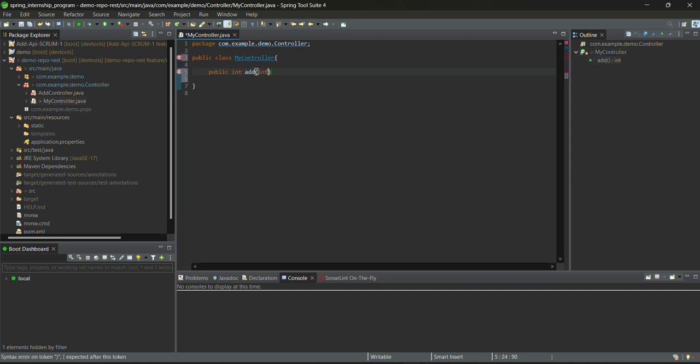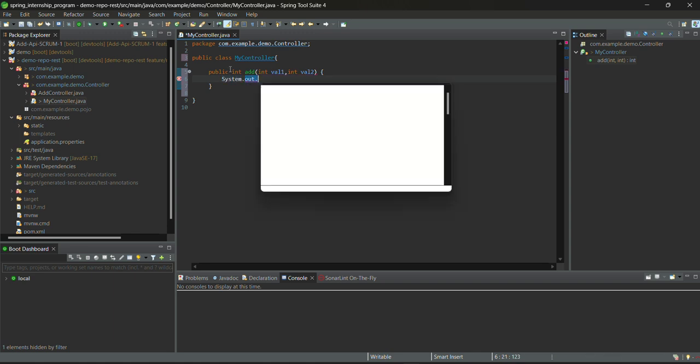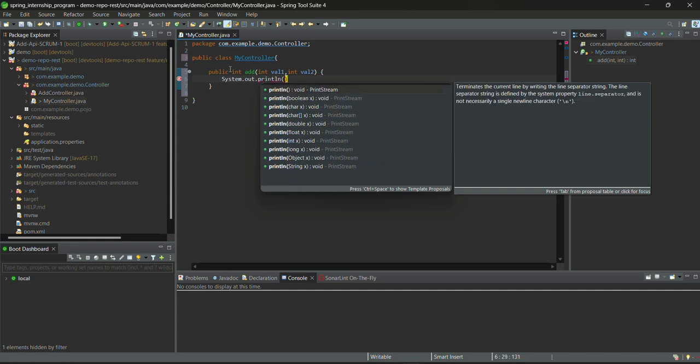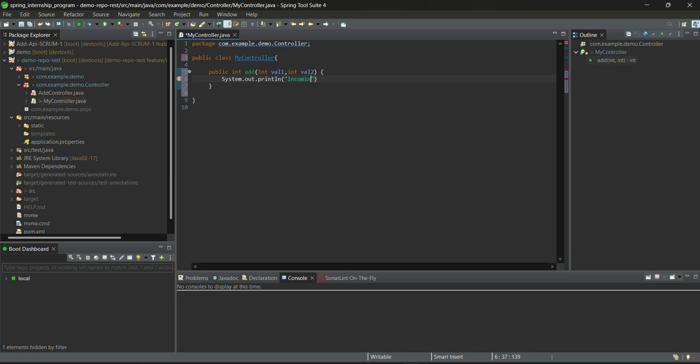public int add, int val1 comma int val2, sout, System.out.println, incoming values of val1 is val1 plus val2 is val2.